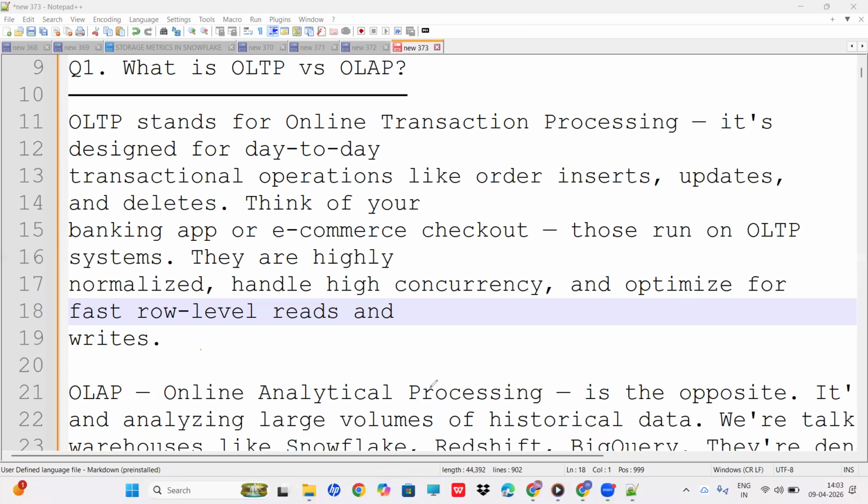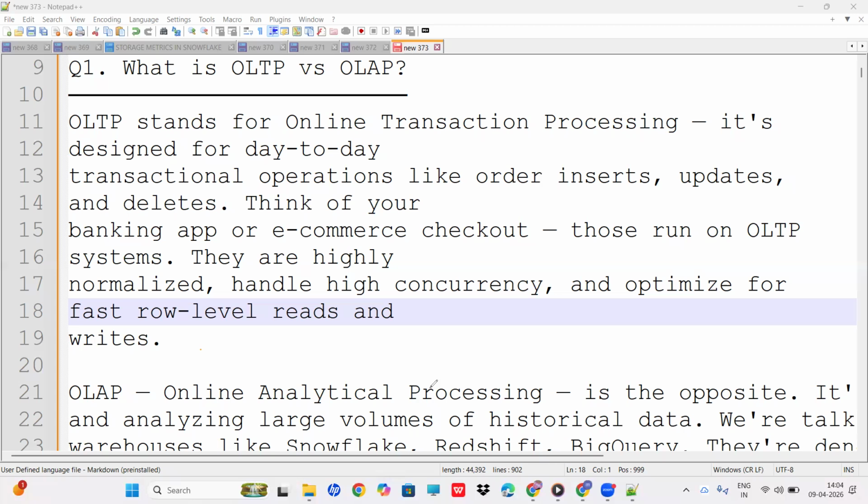We use OLAP for that. See, in Oracle we can't maintain large data. We don't like managing hard disks, we need employees, we need physical requirements, we need to install those things. But when it comes to OLAP, everything is done by Snowflake, Redshift and BigQuery. So those are OLAP systems. Now, OLTP, like Oracle, is for day-to-day activities. OLAP is for reports we need to give after 2 months. Snowflake is an OLAP example.